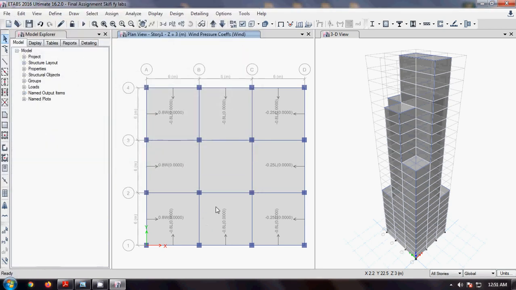Click on save. So we can see at the bottom that the analysis is running. As the structure is tall, it takes some time, but we have to wait. The analysis has started.